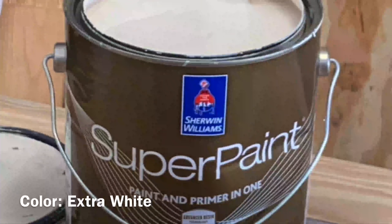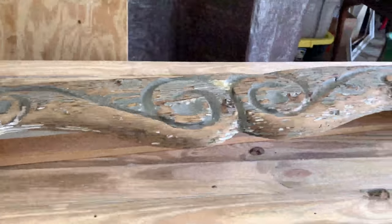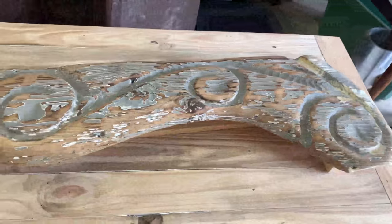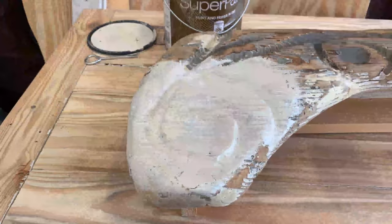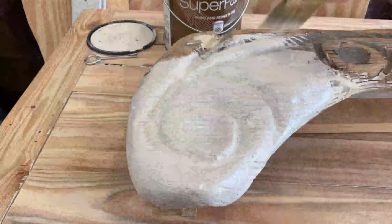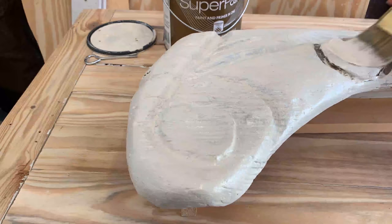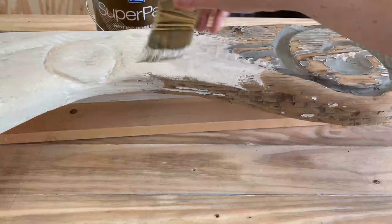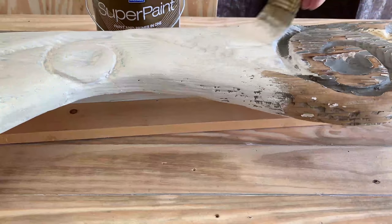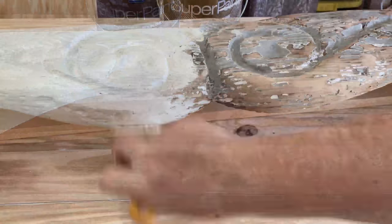Okay, I have some leftover paint from another project and we didn't use very much of it, so I'll be using the Sherwin-Williams Super Paint, and it is a paint and primer in one. And the color is extra white, although it does look more cream, more of an off-white color, which is great because that's the color that I wanted. So it's perfect for this project. I'm going to go ahead and get the first coat on here, and then after this dries, I'll put the second coat of paint on.